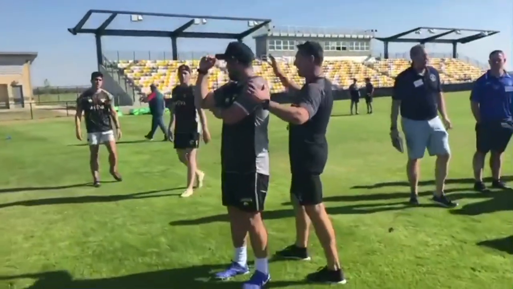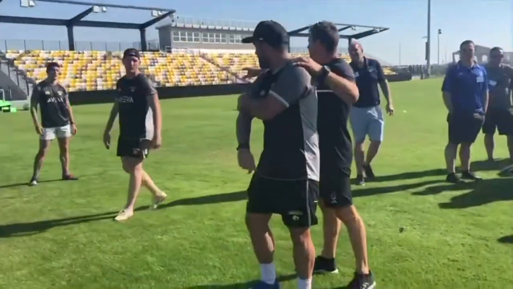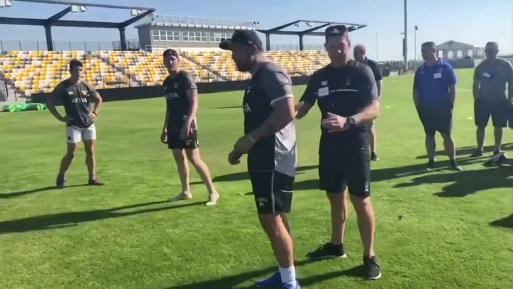Up here. What have I got, mate? What position? Centre. Fullback. Wing. Okay, not too bad. Can you pass?